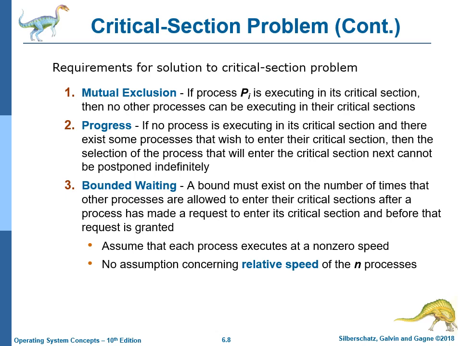So progress, okay. So bila tak ada process yang execute critical section, okay, dan ada some process-process yang nakkan masuk ke critical section ni, okay, so apa yang OS akan buat ialah membuat pemilihan proses mana yang akan masuk ke dalam critical section, dan dah tak boleh postpone dah. Dia terus progress masuk.